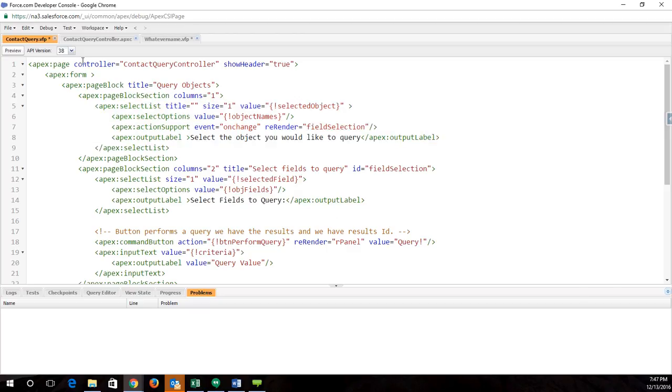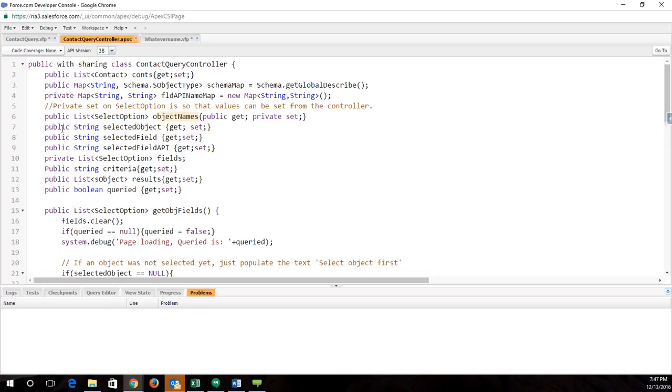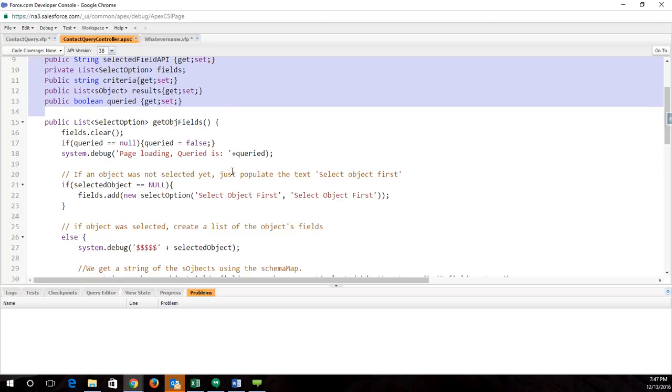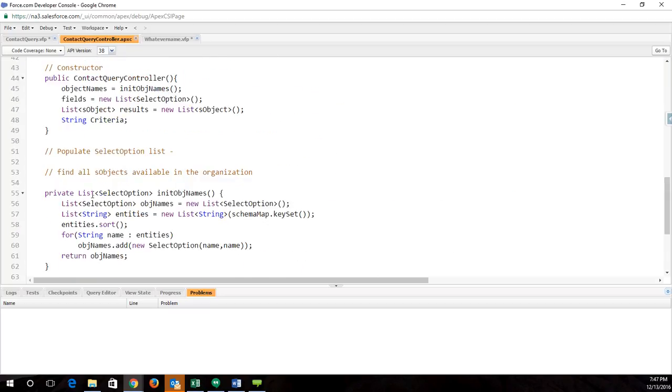So let's look a little bit at the controller again and see how I defined all of these lists and variables. We were used so far to defining our variables and our lists a little bit closer, maybe inside of our methods, right? So you would expect to see something like list select options object names, and then equals something, or equals new list of select options, or whatever it is.